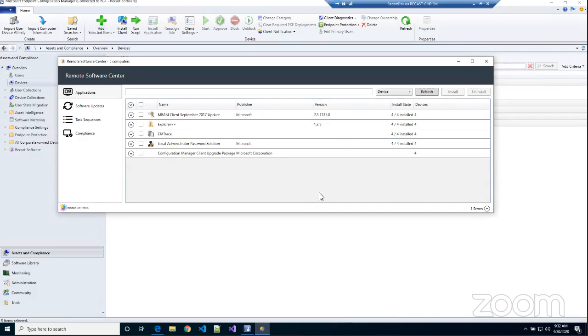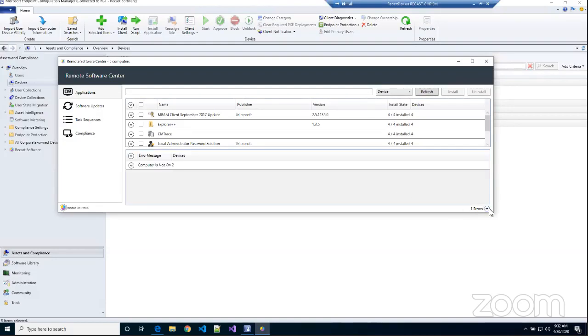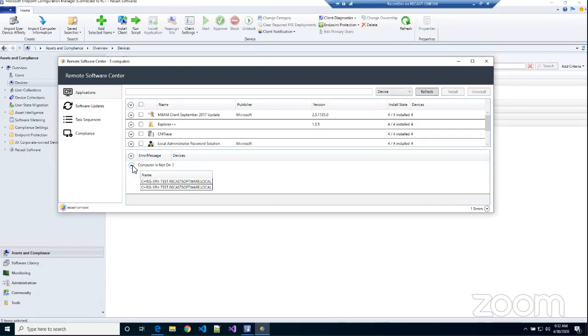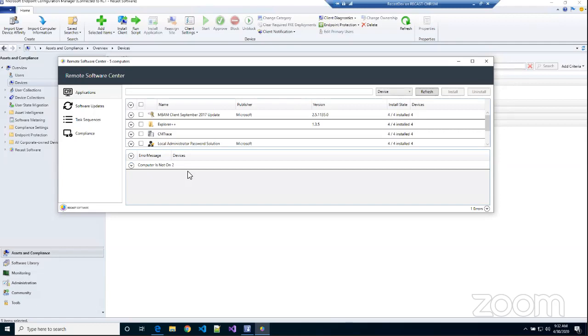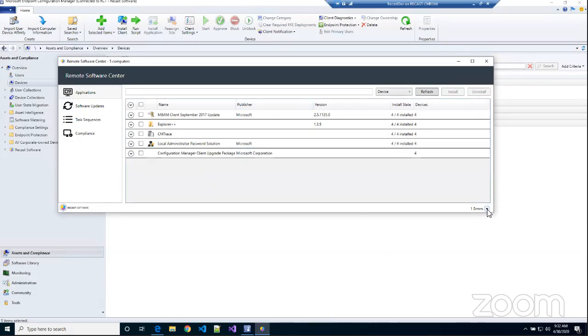The other kind of feedback we got was that it's really hard to tell when things go wrong inside of this remote software center UI. So, in 4.1, computers that weren't on, computers that failed the WMI call for whatever reason, we wouldn't give any feedback. They just wouldn't show up in the list. With 4.2, we've added this errors section. So I can see, when a device is not on, I get a list of those devices here, and I can at least be aware that we tried to run the action on those devices, but we failed for some reason.